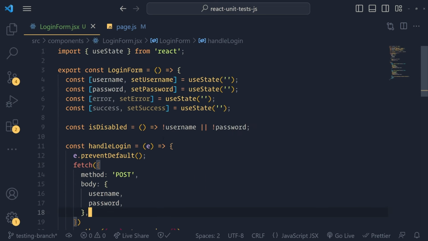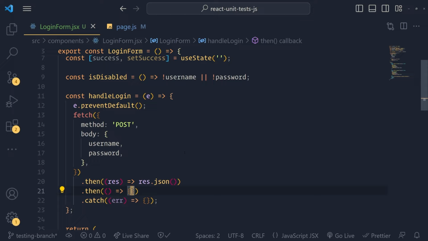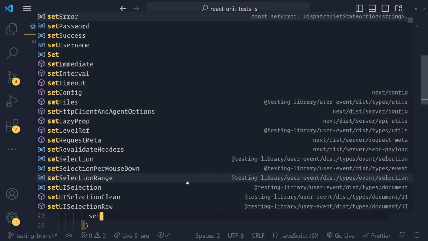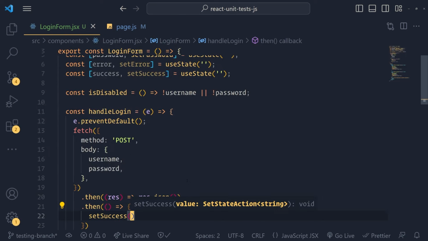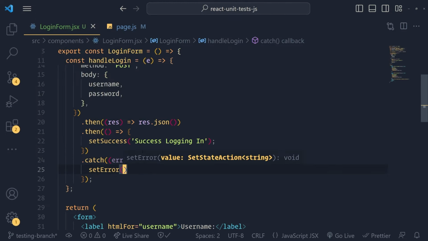Okay, and what we want to do is this. Whenever the response is successful, I'll go ahead and call setSuccess to success logging in. If there's an error, I'll say setError, error logging in.